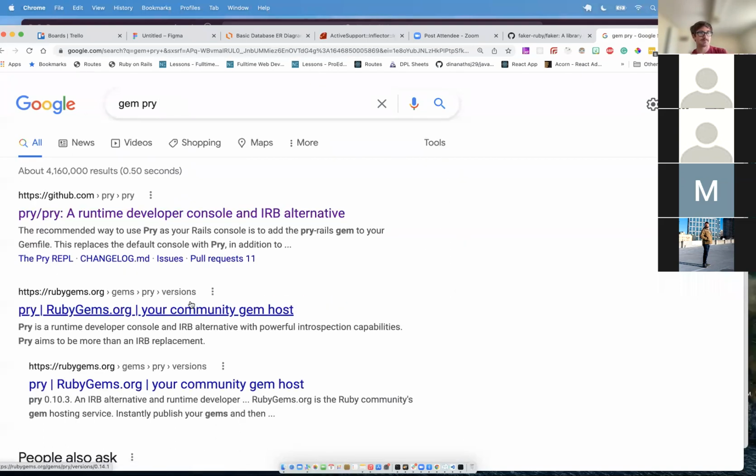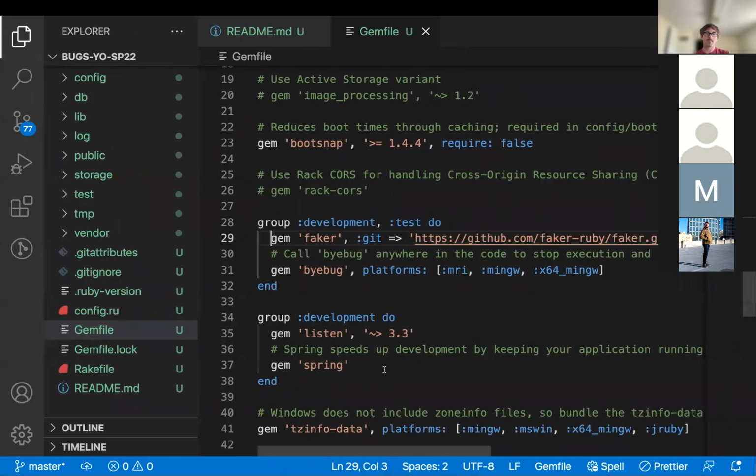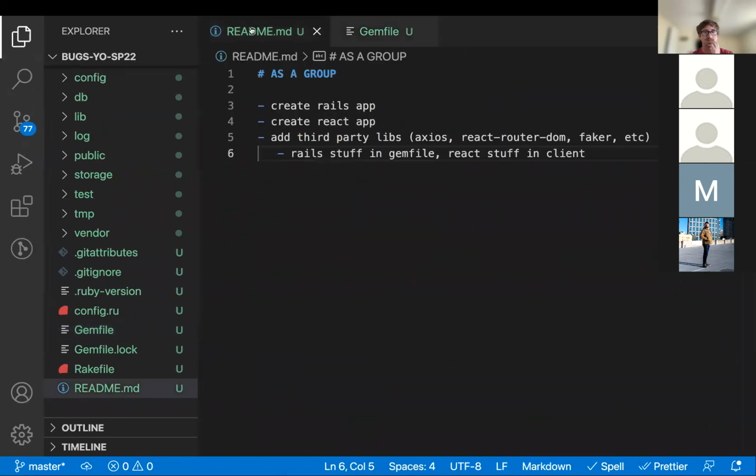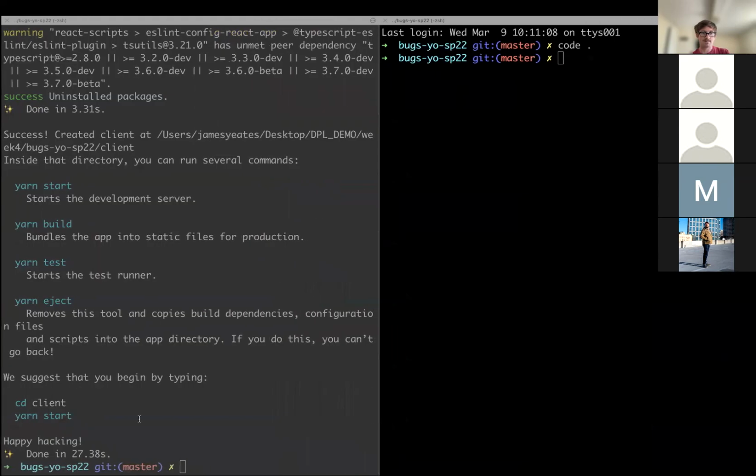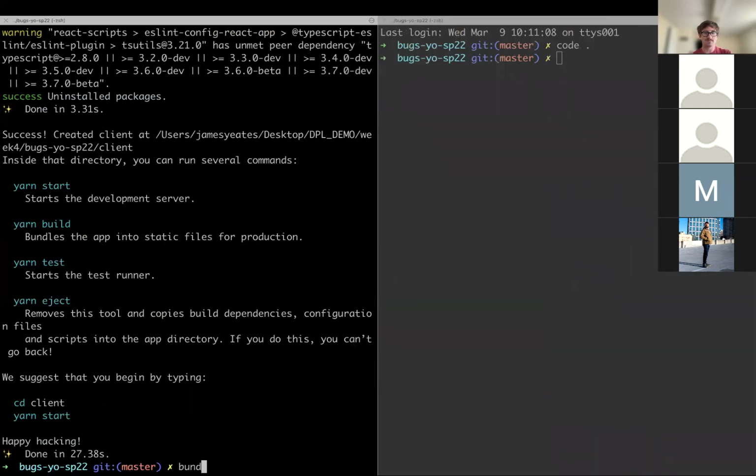Maybe we'll talk about that later. Maybe throw that in there. So with my gem file, I threw in Faker. And then I run bundle.